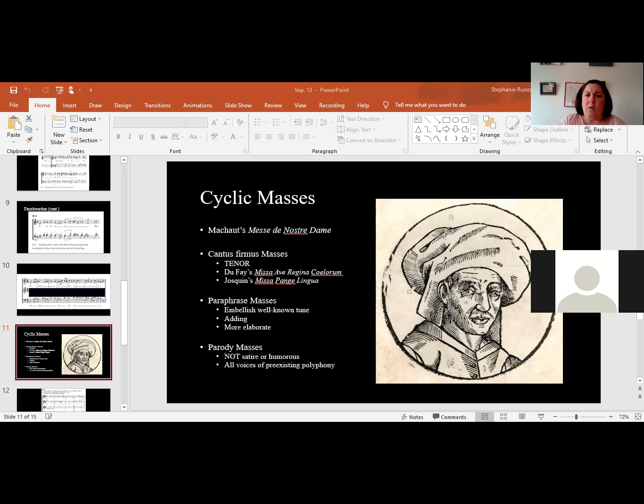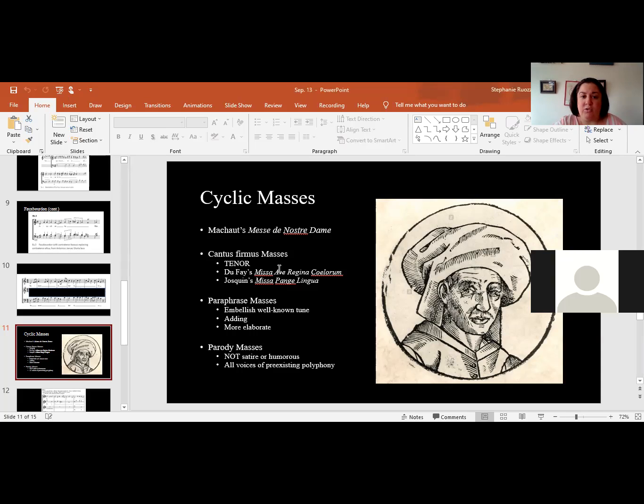Can everyone see how that expands on the liturgy that was already there? Now, one's fantastic. So once we have this idea of the Cantus Firmus and outside music brought into the liturgy, composers start changing up where we put it. So not only do I have Cantus Firmus masses where that pre-existing phrase is in the tenor.